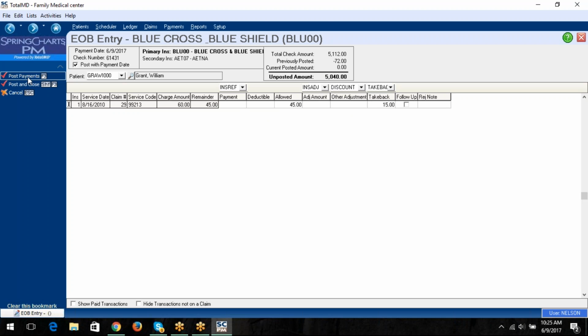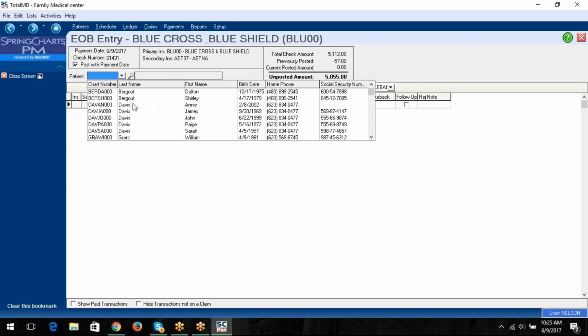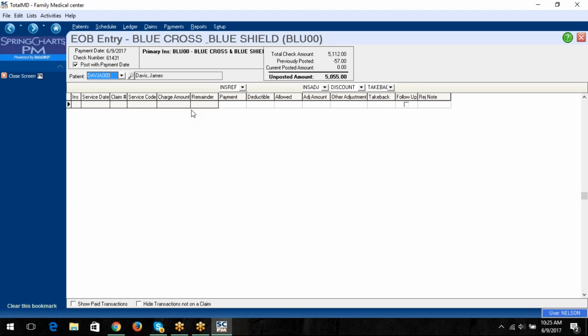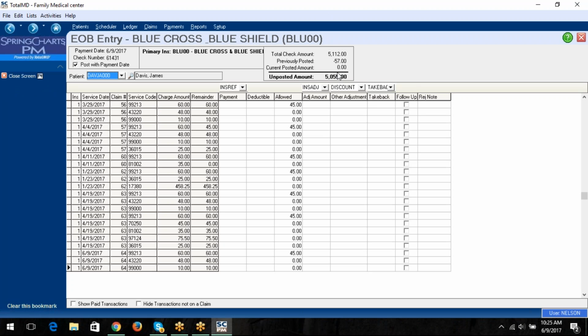But here, I'll just do it this way. See, it just added it. So now I've got $5,055 instead of $5,040. And now I could go to James Davis or whoever else and use that $15 now to apply to somebody else. Okay.